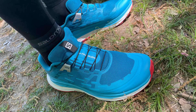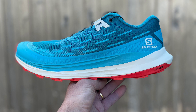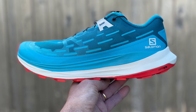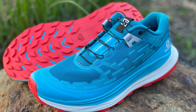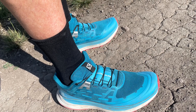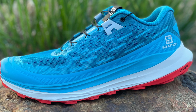In terms of the upper, it's a well-designed engineered mesh with the roomiest and most forgiving toe box, though maybe not quite as well held as the other two. You have plenty of flexibility from the soft mesh, and a reverse camber approach as in some of their S-Lab shoes. That camber and rocker really allow you to glide along — so this is a well-named shoe. The outsole features 4mm Contagrip, always reliable and probably the most versatile of the outsoles. The UltraGlide offers a very pleasant, energetic ride. It probably isn't your shoe for the most technical trails, though it does have a firmer Energy Surge piece at the forefoot for protection. It's more the easygoing shoe of the group — ideal for Western smoother single track.